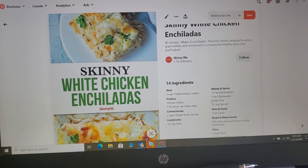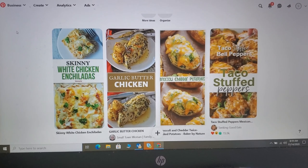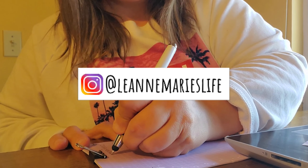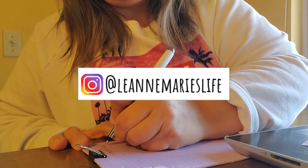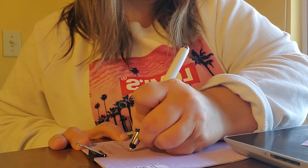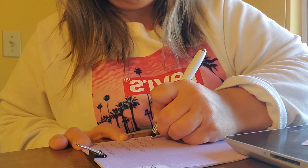The first thing I do is create my meal plan from my tried and true recipes, as well as new meal ideas I find scrolling through Pinterest. I save them, and if we make them and like them I keep them — if we don't like them I delete them. Then I create my grocery list from all the recipes.